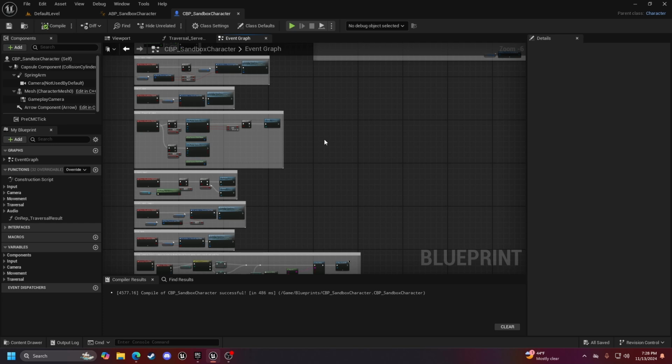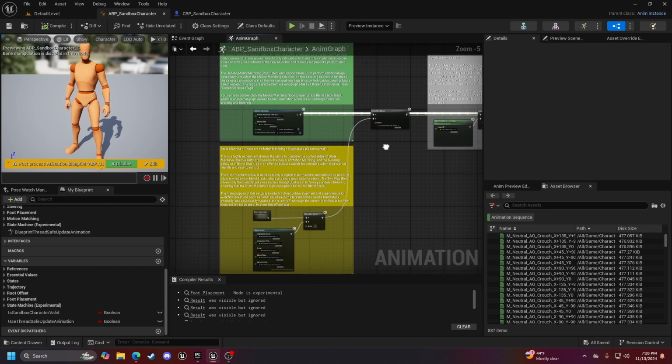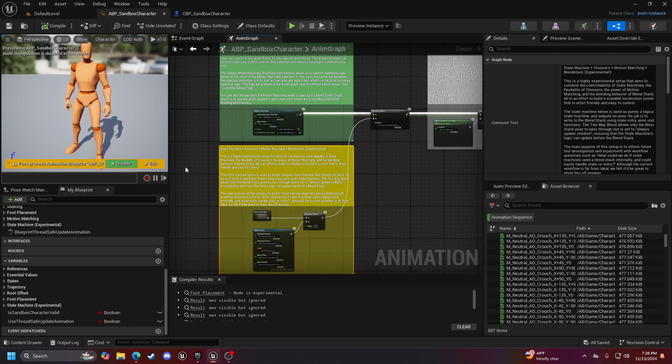This is great. And Jose, if you are watching this, thank you for including the foot placement in the animation blueprint. I think that's awesome. I like what you did with the pinning of variables. Although once I get a gist on how that works, I am curious to see if there's any improvements I can make. Not saying it's bad or anything, but I'm just curious to see what I can do with it. So, but yeah, this is amazing. I can't wait to fully get an in-depth look at this.